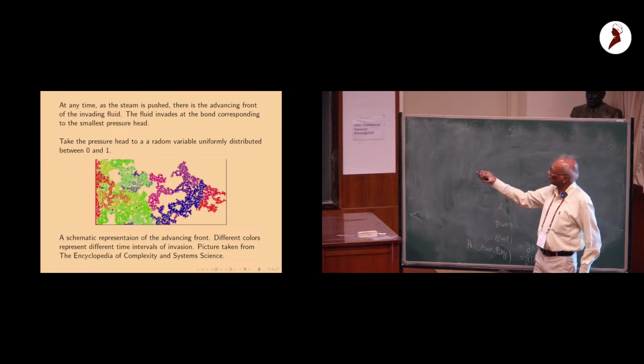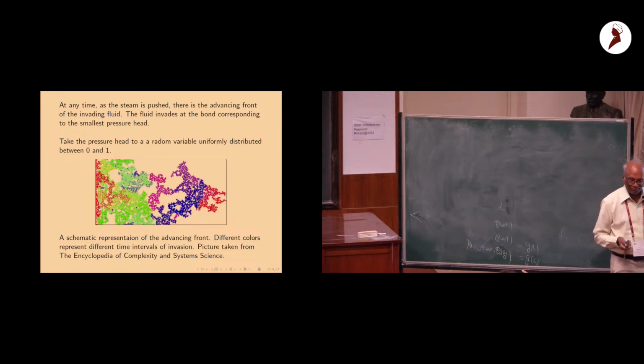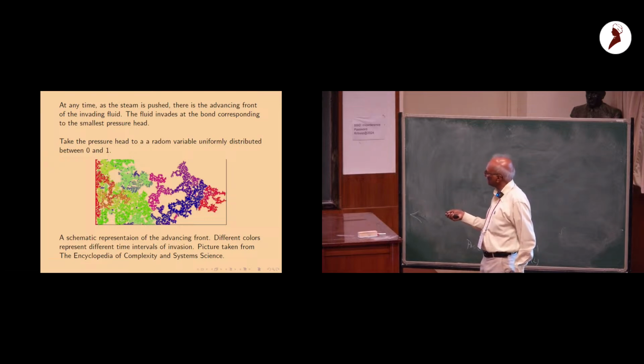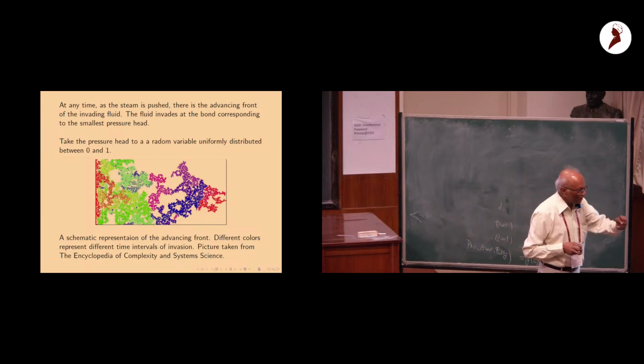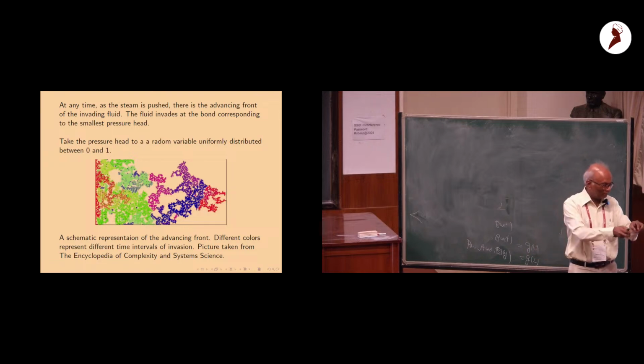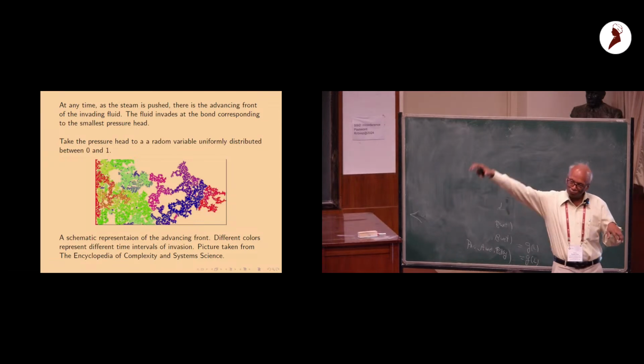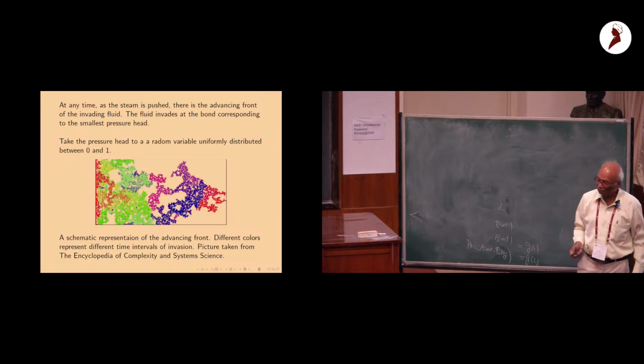So this is 10,000 versus 5,000 or whatever. From the red one in the bottom, what may happen is that there was one bond which was kind of strong, but eventually it was selected. Once it was selected, then the water goes through there. One at a time. Sometimes it is stuck. The fluid front is stuck at a place because the local things are big, and then it grows there. But then that part gets stuck, and this part gets pushed through, and so on and so forth.